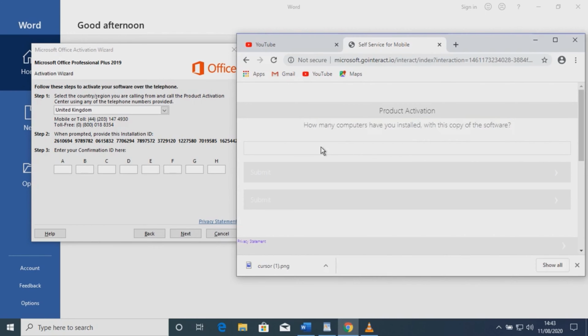Copy and paste them in order. Now click next.